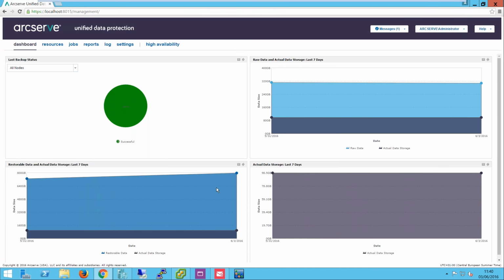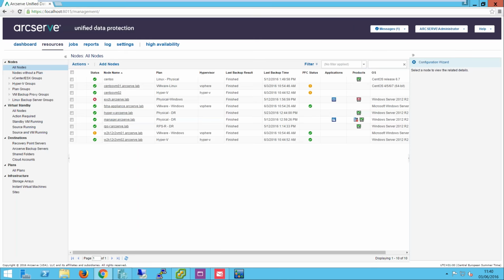If I had to do a full system recovery of everything, I would have about 800 gigabytes of data to restore in my lab, which isn't a huge amount, but in a production environment that could be 500 terabytes. And then it shows you how much is stored on disk. So the dashboard gives you a simple window into what's going on in your environment, and I can see that everything is looking quite good.